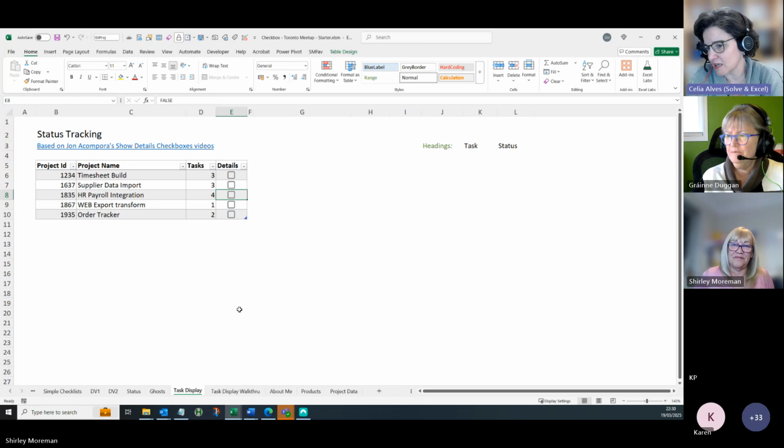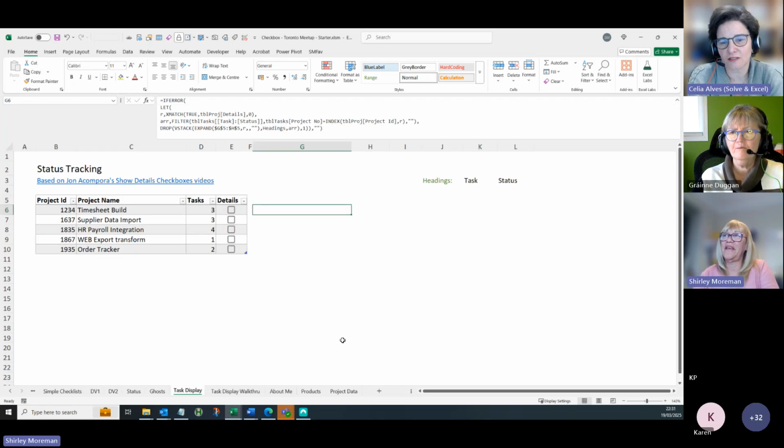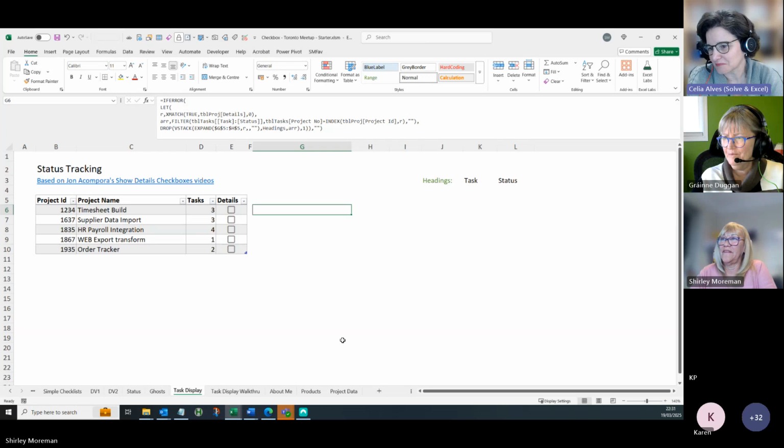Henry is saying, wow, a dynamic array would spill. Yes. I think he means an array of arrays. Excel does not handle that, except for very particular scenarios with certain formulas. So yes, unfortunately, that's how it is.